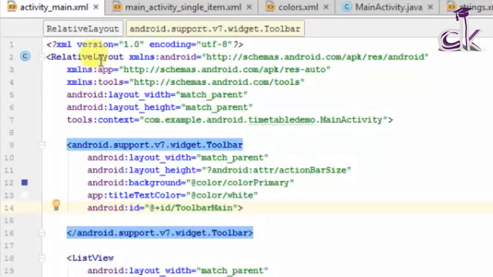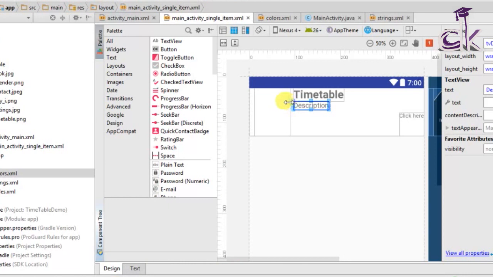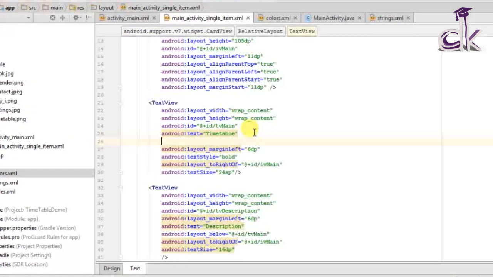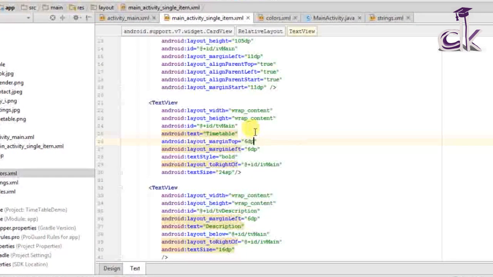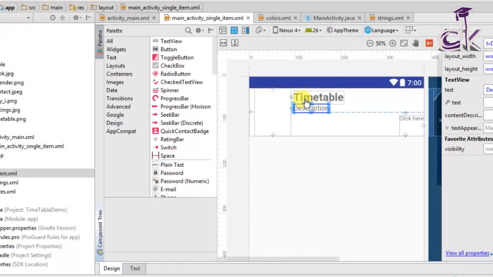So next thing that we observed was our title and description need to be further lower because our image starts at somewhere around here. So what we'll do is we'll push this further down. We'll just give it a margin top of maybe 6 dp. So margin top of 6 dp, and also if you observe, when the title goes down, even the description goes down. So that will do for us.